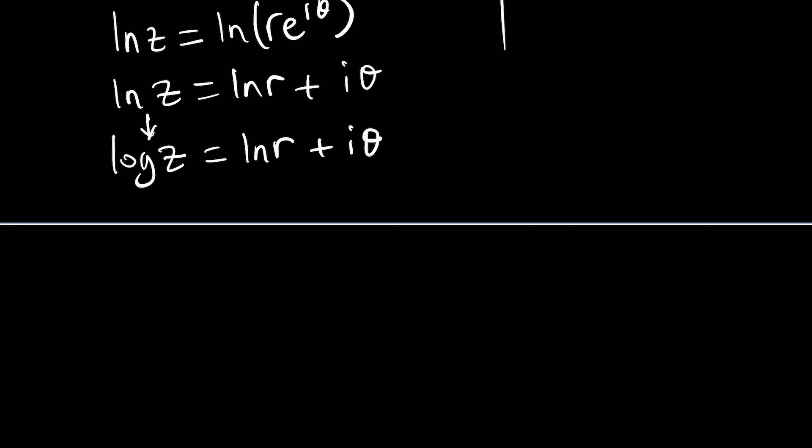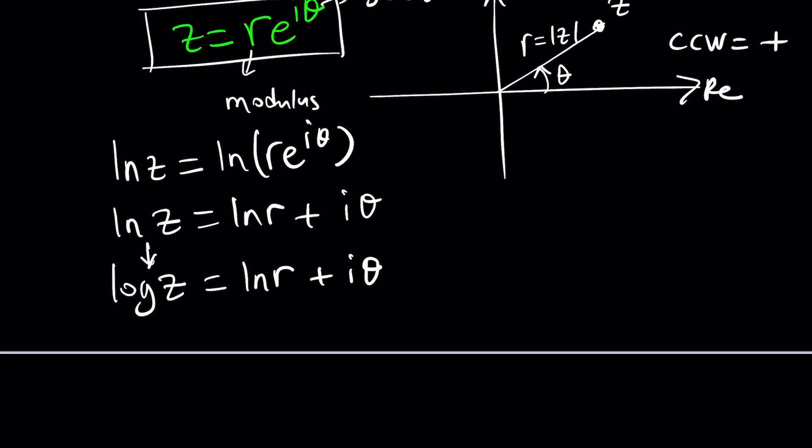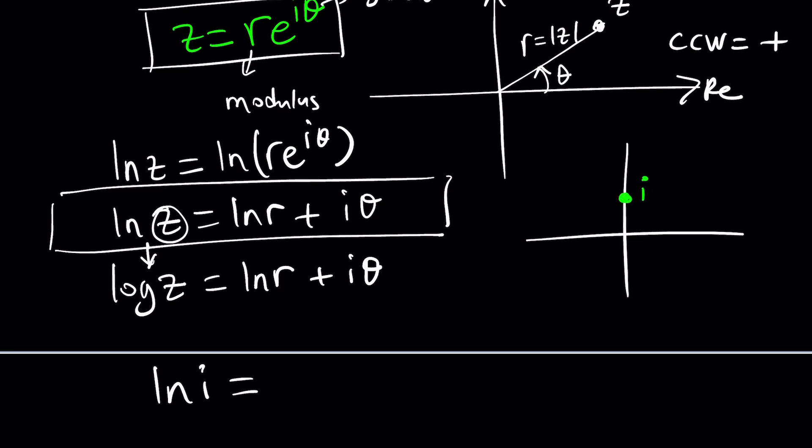But you can do that. And when you do, something interesting happens. Yay! I can ln a complex number, and just replace z with i, and you should get something like ln i equals ln absolute value of r. So the question is, what is the absolute value of i? Well, i is right here on the imaginary axis, and it's one unit away from zero. Why? Because it's one i. It's like the unit, our unit is i. Okay? So it'll be ln one, because that's its modulus. r is one.